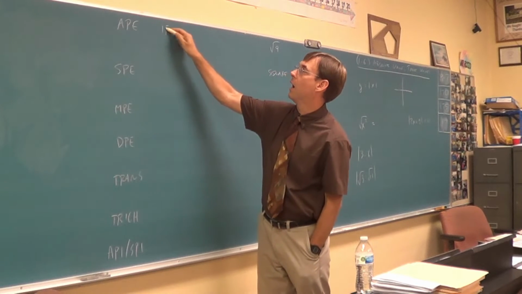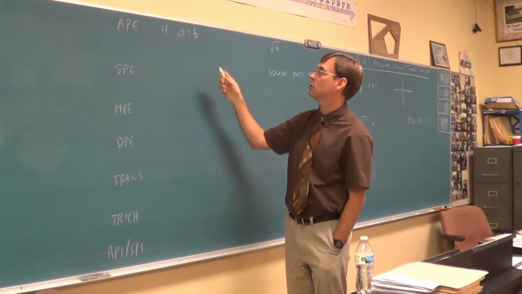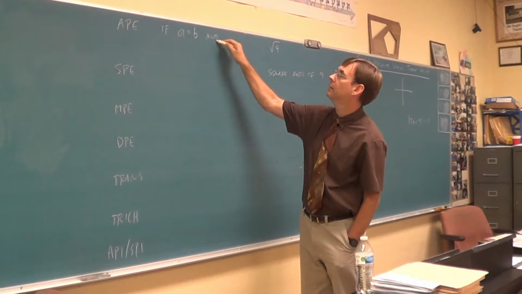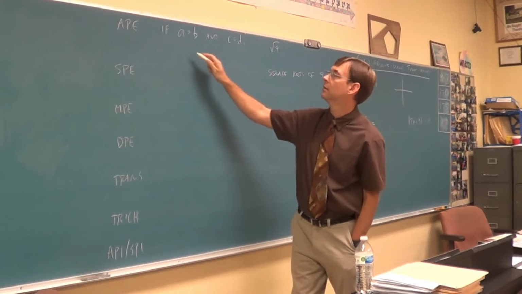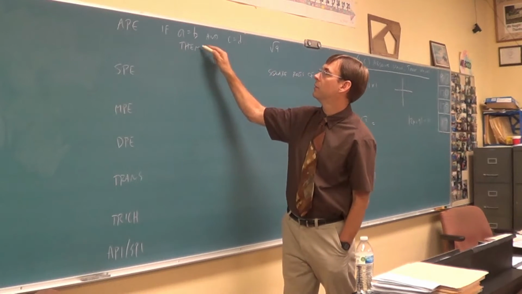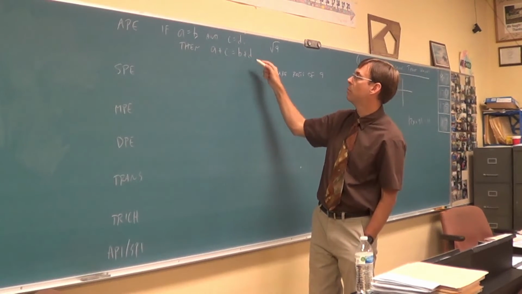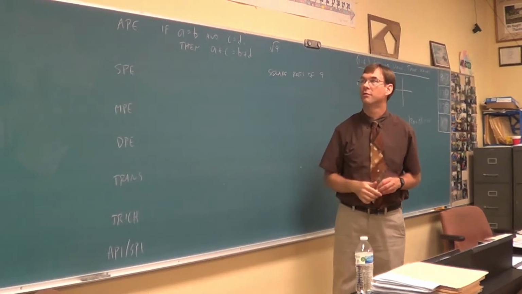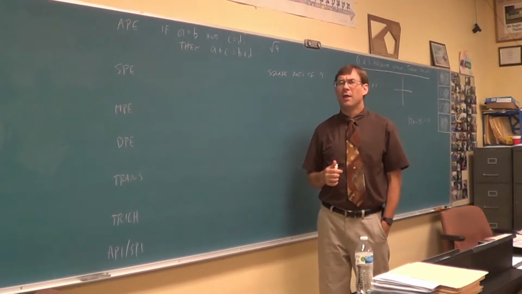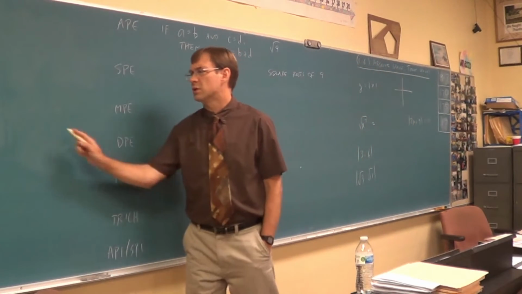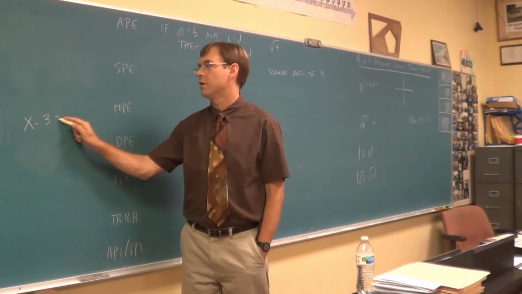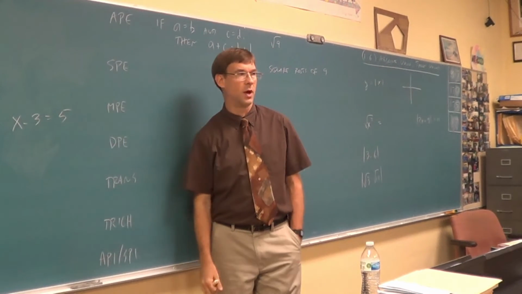That's correct. We need to set up some equals. If A equals B and C equals D, then we can add them up, one from each group. A plus C equals B plus D. That's the addition property of equality. The addition property of equality you've used in your life. The addition property of equality is what lets you solve this equation.